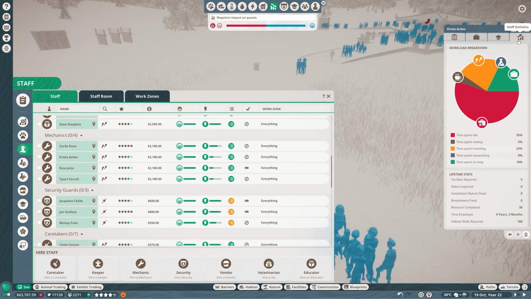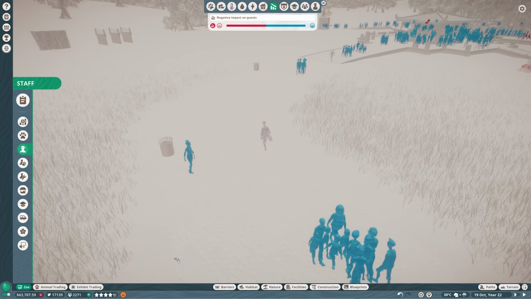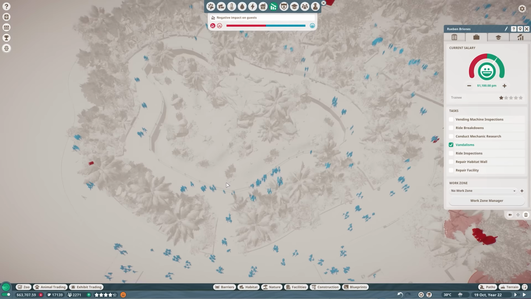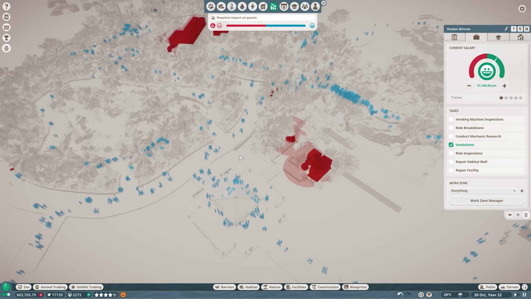We can select, you see, ride breakdowns, vending machine inspections, no mechanic research, vandalism, ride inspection. So we could potentially just hire one for that. I just want to see if that is going to change anything. So if I just unpause this, I'm gonna select you, and I only want you to fix all the stuff that is vandalized, because I find so many bins all the time and then I click them and replace them. But maybe this is going to help. Maybe it will. I'm going to put you on the everything roster. Let's just see how that will go.